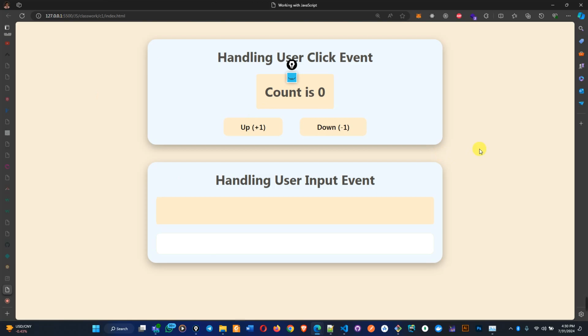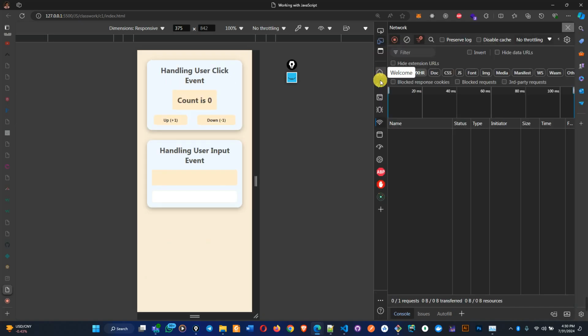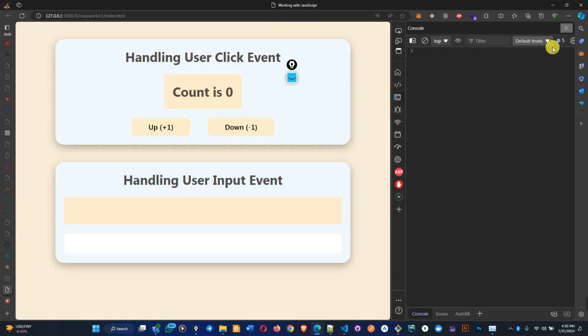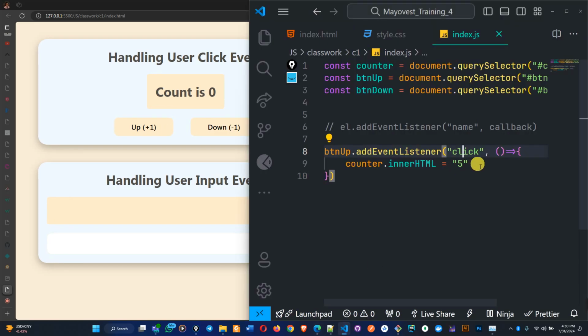So how do we see what is going on? We can open our DevTools so that we can see what the browser is telling us. Is there any error? If there is any error, we are going to get it here, and if there is no error, then we are not going to see anything. So let me activate my error level. Okay, it's there, and let me click on my button, and I'm still not seeing anything changing here. So let me console log out what is going on.